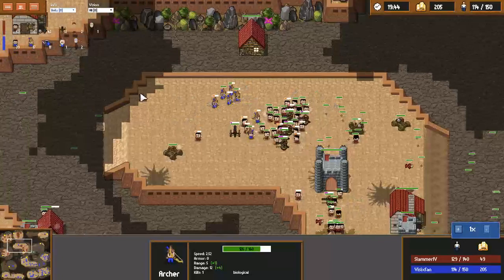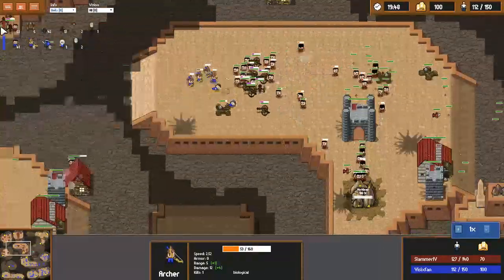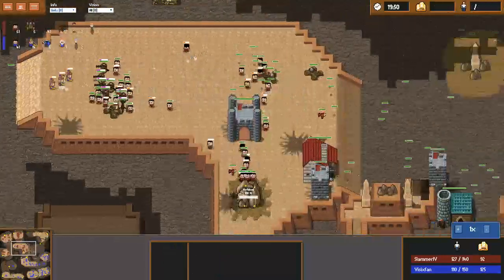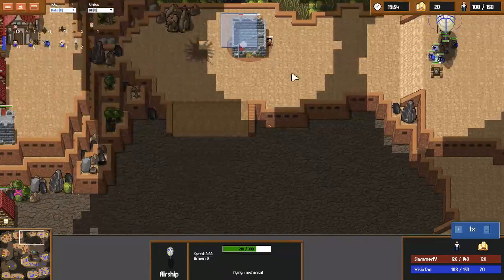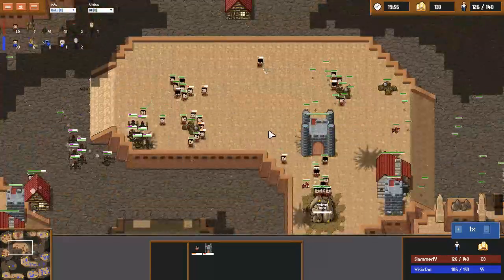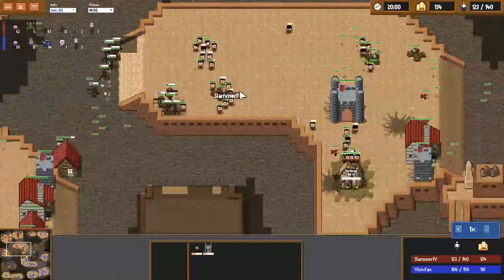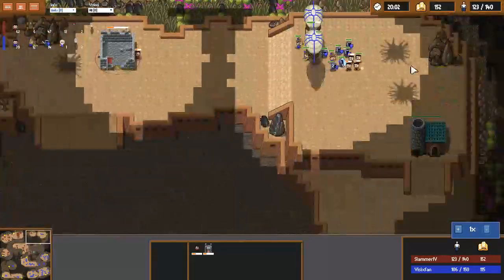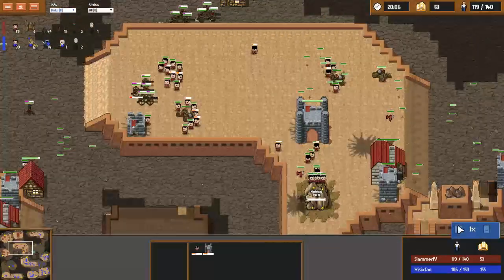Good micro from Visixfan here. He's picking off a lot of workers and units. We can see him at 61 workers, so I'm really happy to trade these workers. These workers are almost made for combat, less than for actually mining at this point, because I don't have enough gold mines to really mine with them. So these surplus workers I have are all about combat. You can see I'm even trading out a lot of these workers.